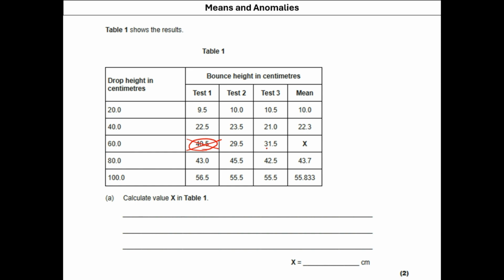So I'm just going to find the mean of these 2 values. So again, 1 mark for my working out, 29.5 plus 31.5, in brackets, because I must do that first on my calculator. Then divide by the number of values, which is 2. Type it into my calculator. That comes out as 30.5. They've not asked me to round it, so that is my answer. But this question wasn't as nice because it didn't remind you to leave out the anomaly. You had to know to do that.